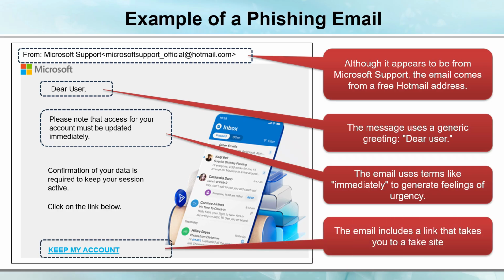The email also includes a link that says "Keep my account." If you hover your cursor over the link, or press and hold it if you are on a mobile device, you can see that it does not take you to Microsoft, but instead to a fake page that imitates the Microsoft login page. There you would be asked for your username and password, and if you enter them, they go straight to the attacker. Clearly, this is a phishing attempt. Remember, always be suspicious of urgent emails or messages with suspicious links.